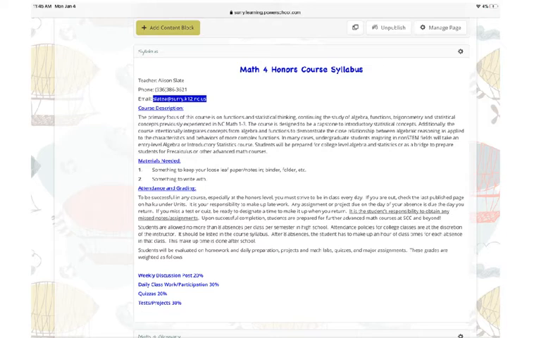So materials you need. You need something to keep your loose leaf paper in. So if you like a binder, get a binder. If you like a folder, get a folder. If you like a notebook, get a notebook. And you need something to write with. So really the notes are up to you.